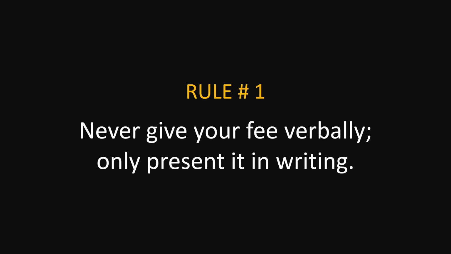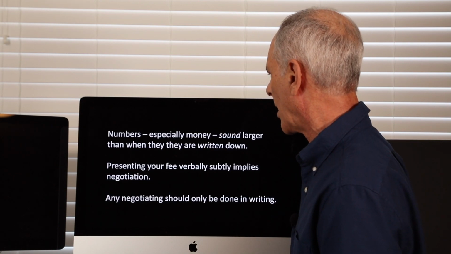And sometimes this is difficult because you may meet someone at a gathering or at a meeting and they say, oh, you're an architectural photographer, I'm an architect, how do you charge? What do you charge per day? And sometimes it's almost reflexive. You say, well, this is what I charge. Please don't do that. Ask them for their email, and then you can send them your fee schedule. Don't do it verbally. And there are a couple of reasons why not.